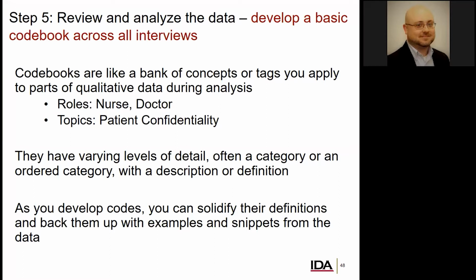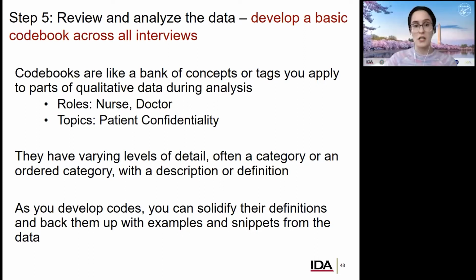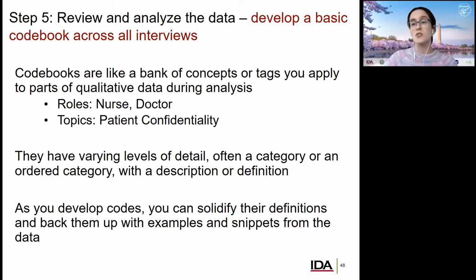So what are code books? Just to reiterate, I know Christina spoke about code specifically, but what is a code book? Code books are like a bank of concepts or tags that you can apply to parts of qualitative data during analysis. The codes in the code book are the tool that you are going to be using during the analysis process and from which you will be drawing meaning. So we'll walk through an example to make sure that this concept is more concrete.